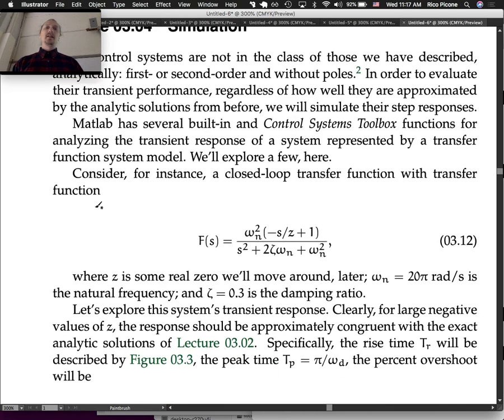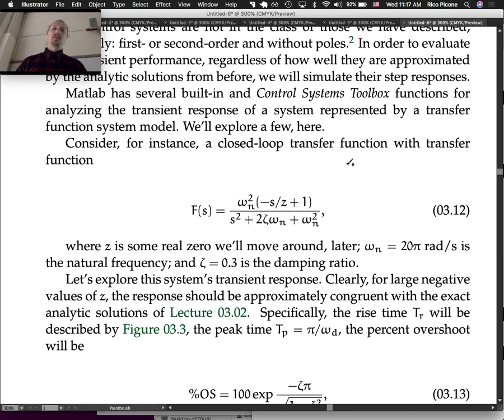So consider, for instance, a closed loop transfer function. We have a second order system, right? I say zeta is 0.3, so it's underdamped, and it's got 10 hertz natural frequency.